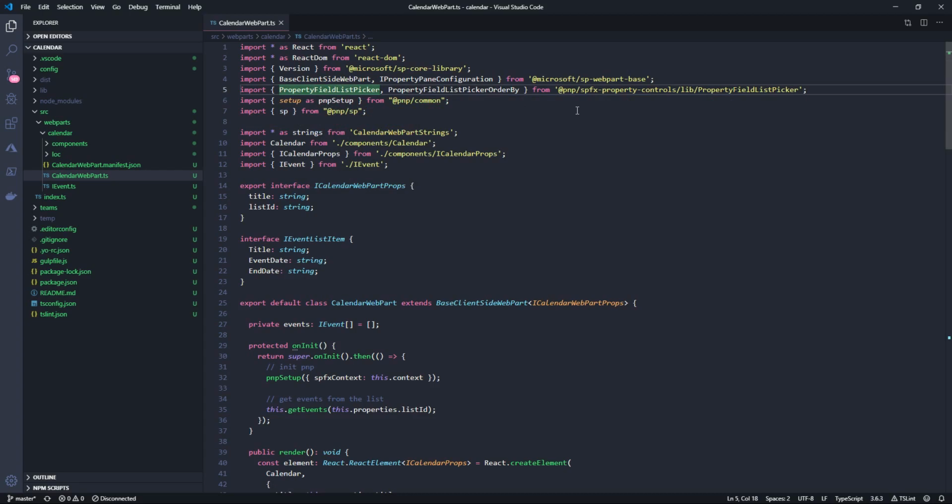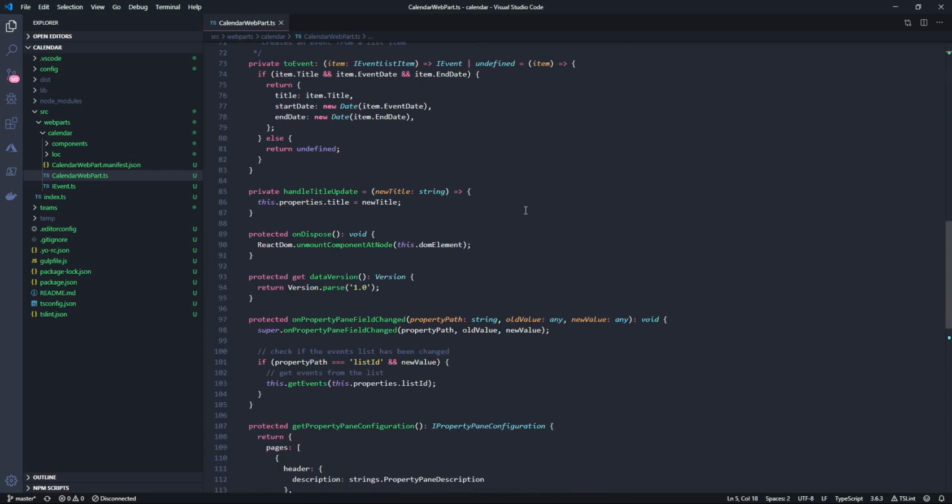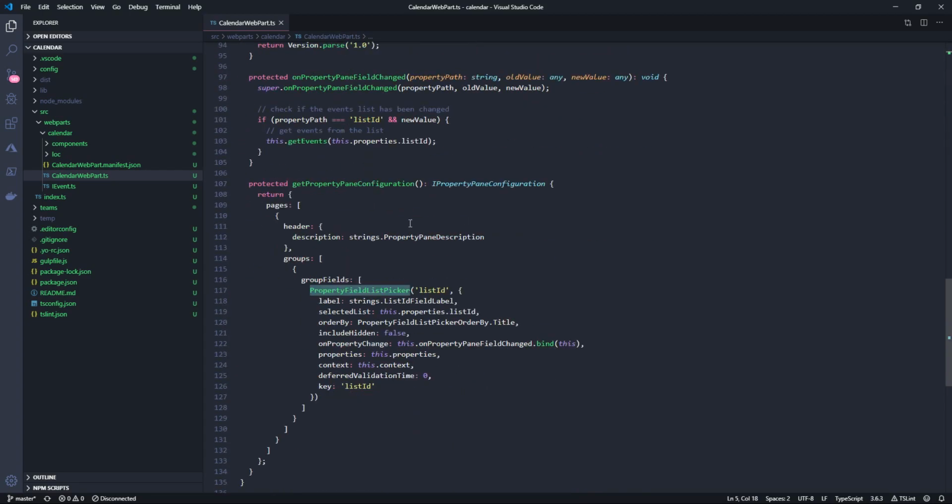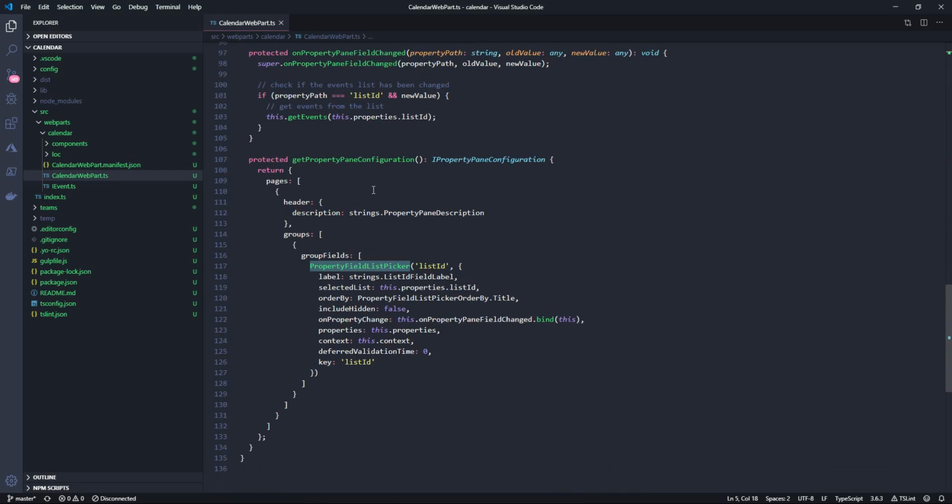It is from the SPFx property controls project, and it is a reusable property pane control. So if I scroll down to the getPropertyPaneConfiguration function, you can see that I add the configuration for the listId property, and I'm using this list picker control.